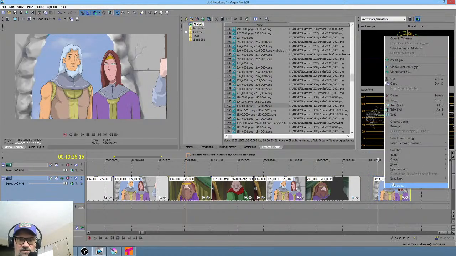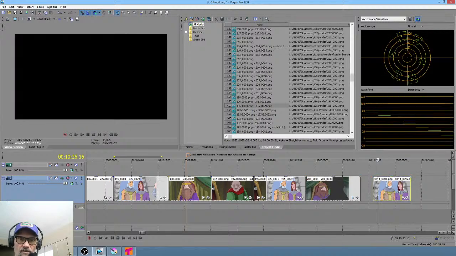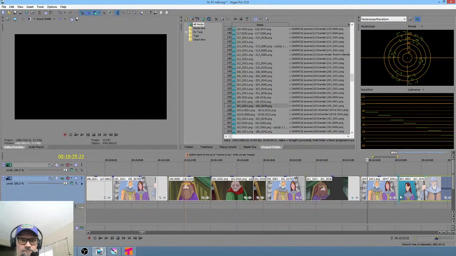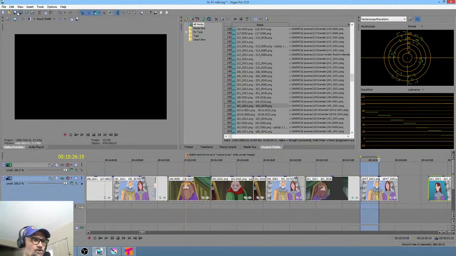At the beginning, actually. Let's reverse. And for some reason, see, now we're getting bugginess with Vegas. For some reason, Vegas is determined not to play this sequence. That's 184F. That's going back quite a ways.